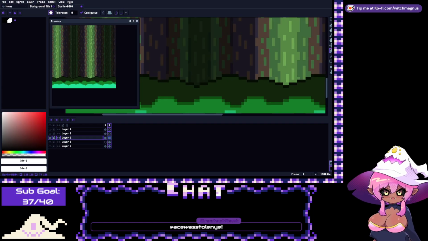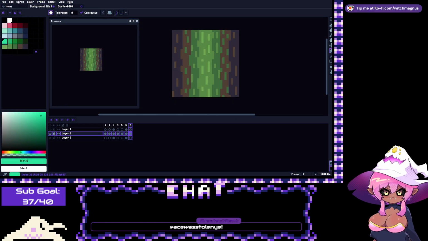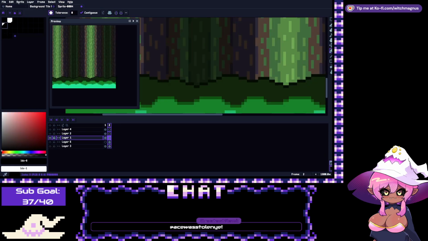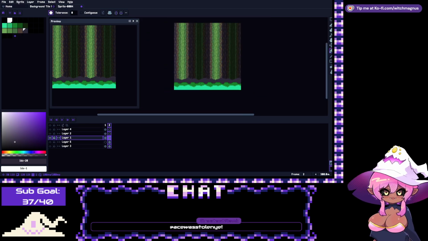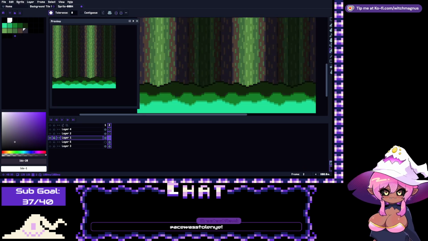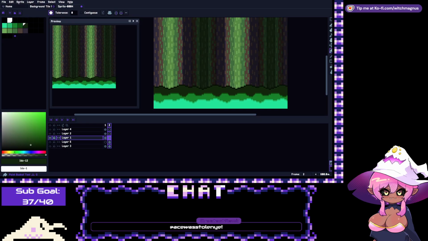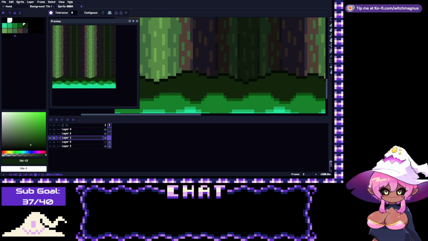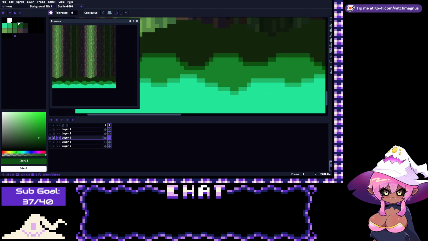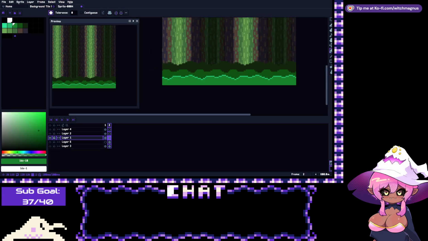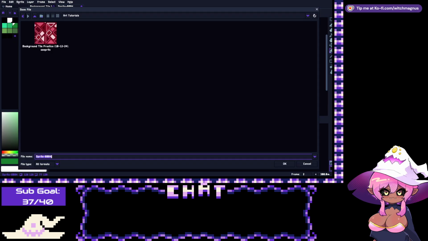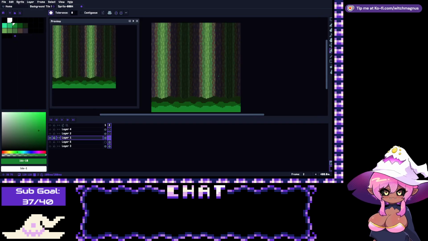I'm also gonna work with the bushes a little bit here. Hold on. Adjust the shades of them. Why? Oh. Hahaha, that's why. Oh, I don't want to save it. It's really just an example.